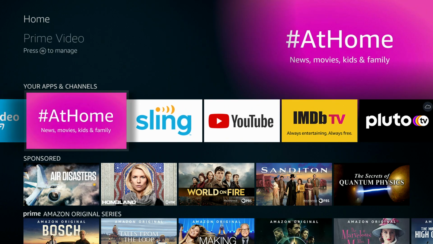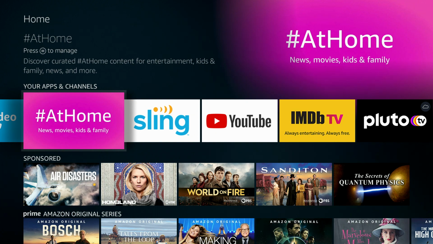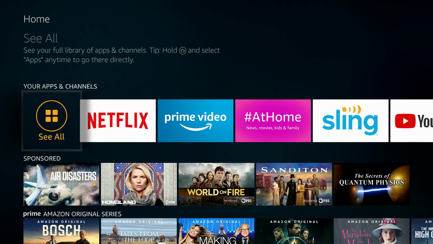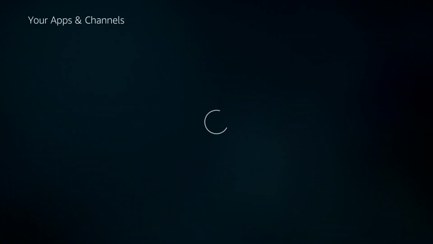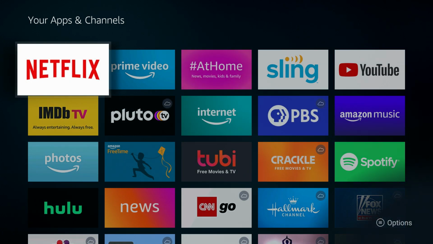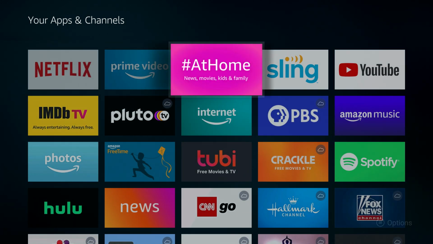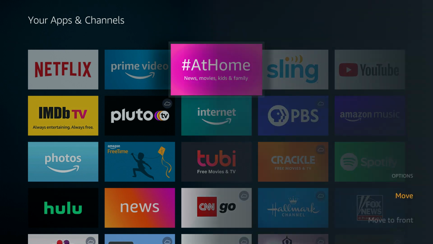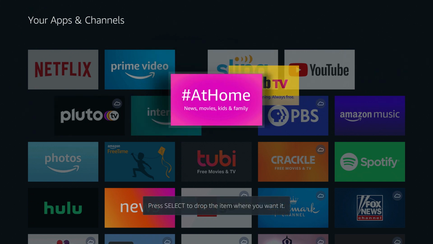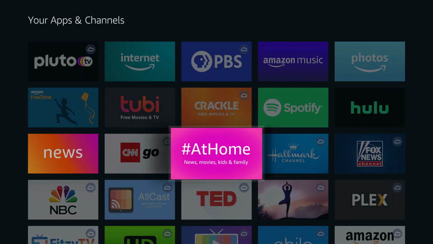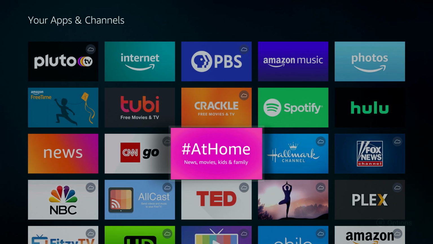However, every once in a while, Amazon will put something in here because this is an Amazon Fire TV. And maybe I want to move my apps around, or I want to remove something that Amazon put in. So if you click on see all, it'll take you to all your apps here. And then let's say this one that Amazon added here, I want to remove. If you move over to it, you can see in the bottom right-hand corner where it says options. So on the remote, you hit that little hamburger button, three horizontal bars. That gives you the option to move it to front or move. I'm actually going to select move, and then I'm just going to move it further down so it'll be off of my screen. And you just hit the select button again, and that drops it there.